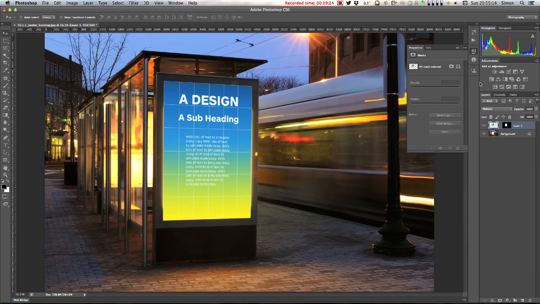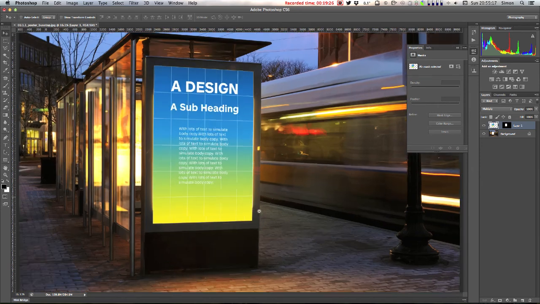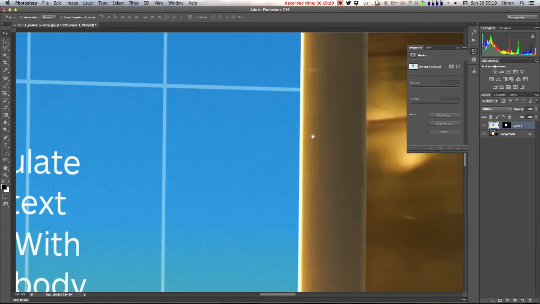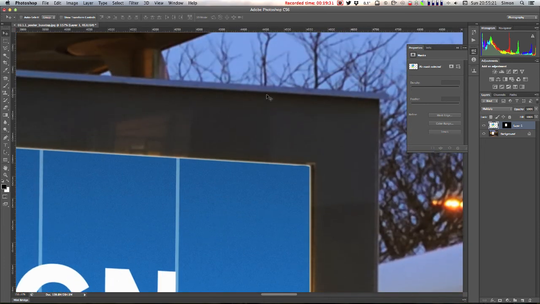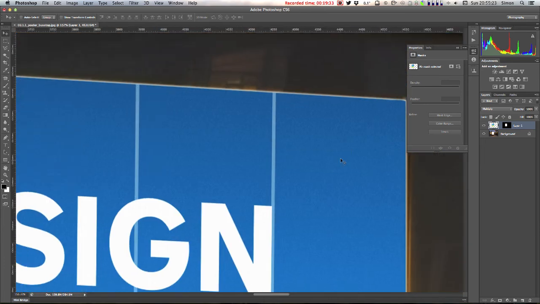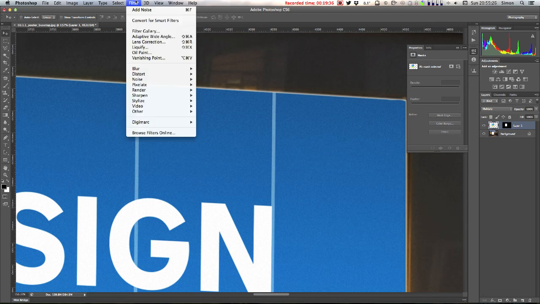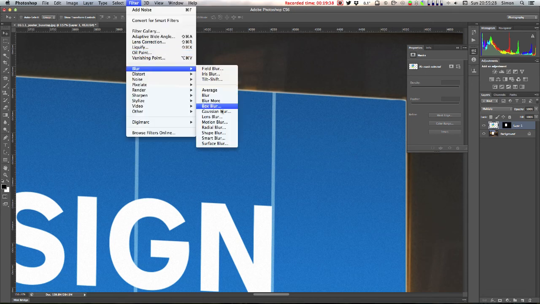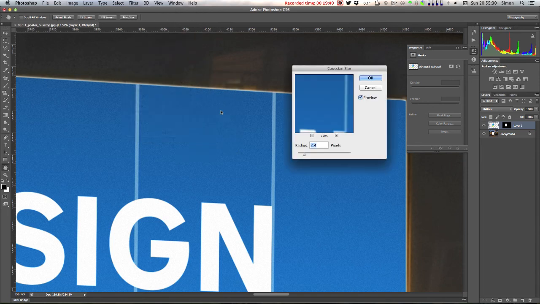The only other thing you have to look out for is that photographs should be sharp. In this particular photograph, as you can see there, it's quite soft. So if you wanted to, you could also go into Filter, Blur, and something called Gaussian Blur. You can see it's blurring it quite a fair bit there. But I'm just going to take it down to about 0.5 of a pixel, just a really small change. Let me turn that off and on, and you can see the change that's made.